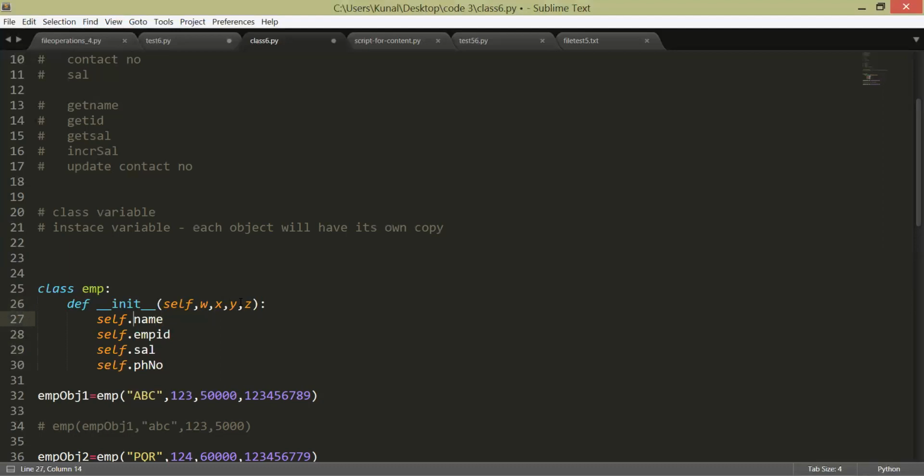In self I have that particular object, so I'm saying self dot name is equal to w, self dot employee ID is equal to x, self dot salary is equal to y, and self dot phone number is equal to z. I'm setting it like this. Now I'll print here.